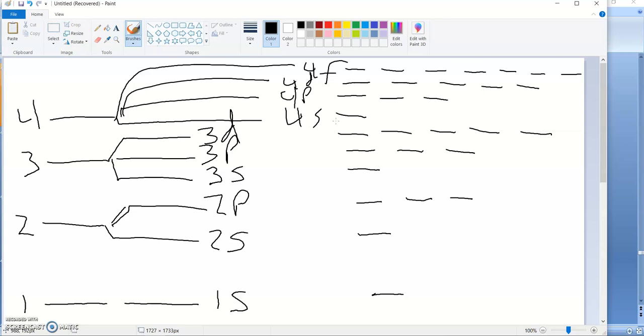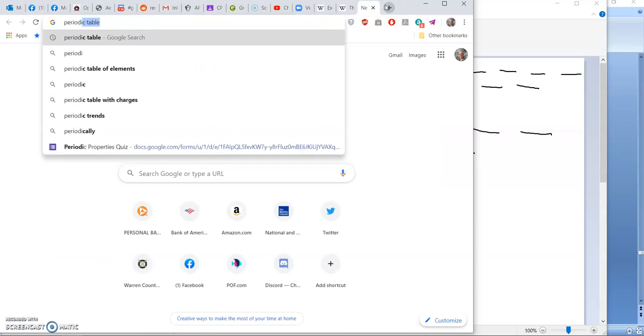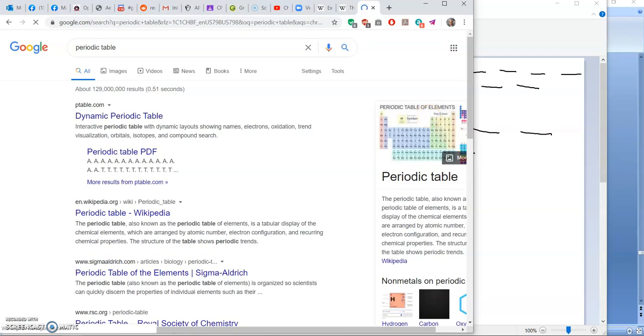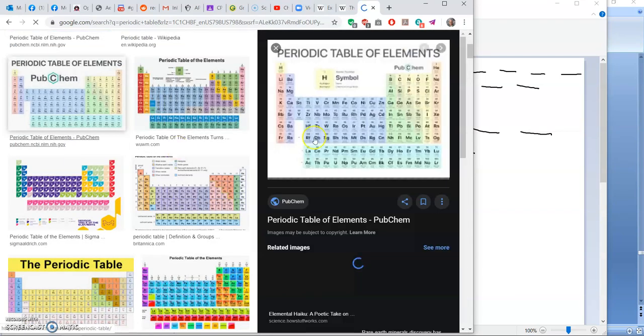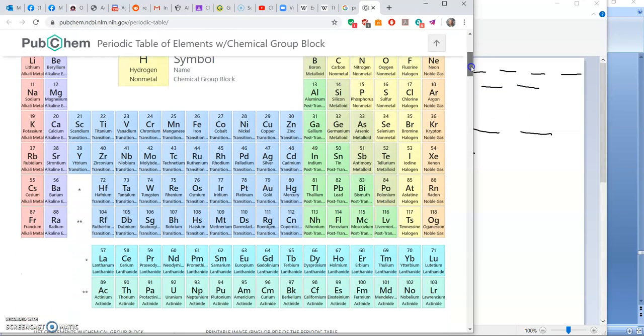If you look at the periodic table, you have the first 2 columns poking up. Those are the ones that fill the S's. I'm saying this wrong. Okay, let me get you a periodic table to look at. Okay, here's a decent one.